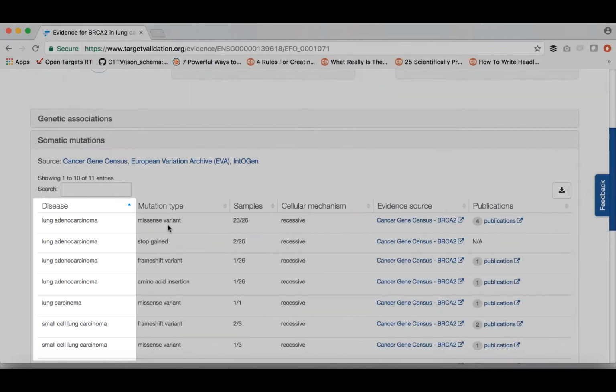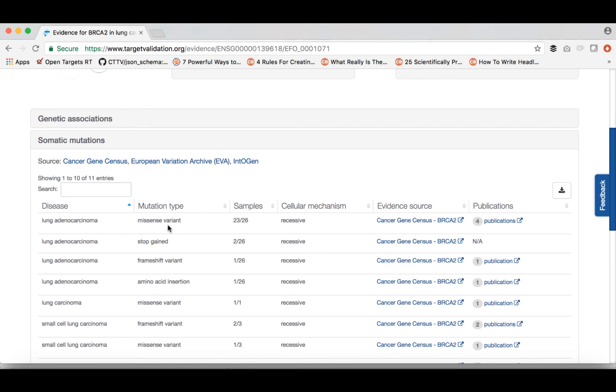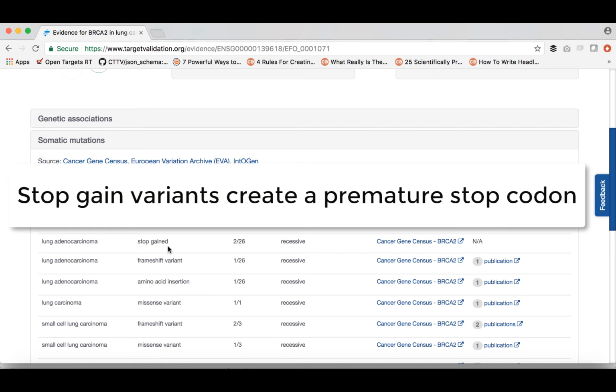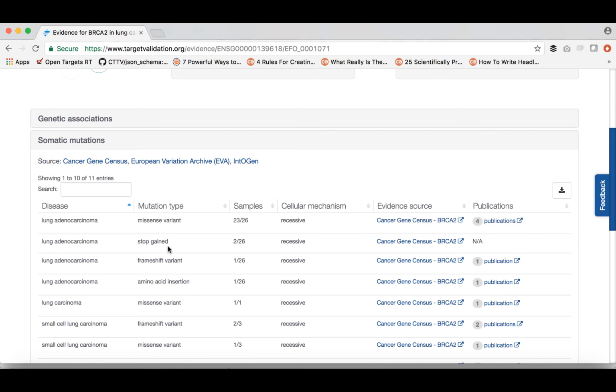I can find out what the mutation does, whether it causes a change at the amino acid level or creates a premature stop codon. I can also see the frequency of this mutation. I can go to the Cancer Gene Census portal for additional information, and I can also get hold of the original publications where this data was curated from.